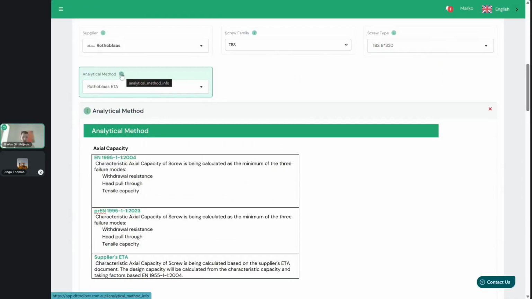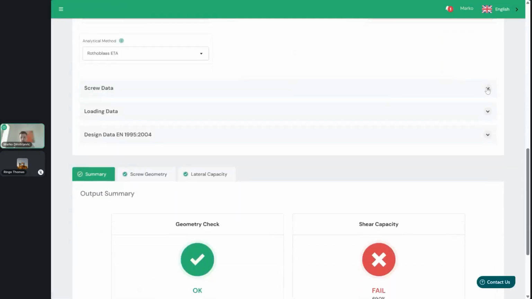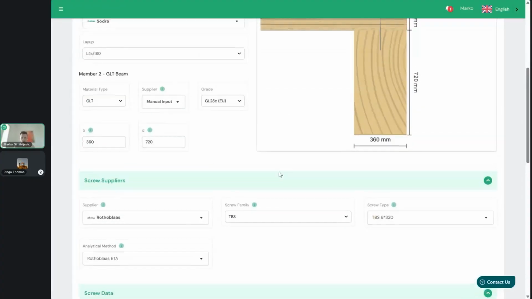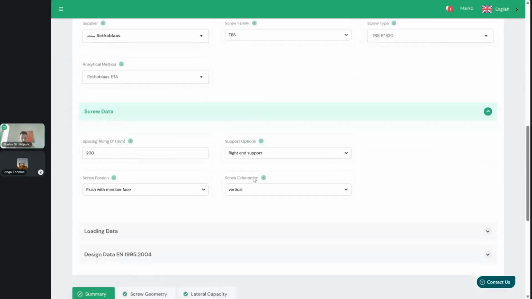So based on the ETA, all the rope effect calculations, intermediate edge distances, and tip types will be included according to the supplier's recommendation. For the screw data, we can type in here the spacing and the position of the screw, so we can use the right end support.